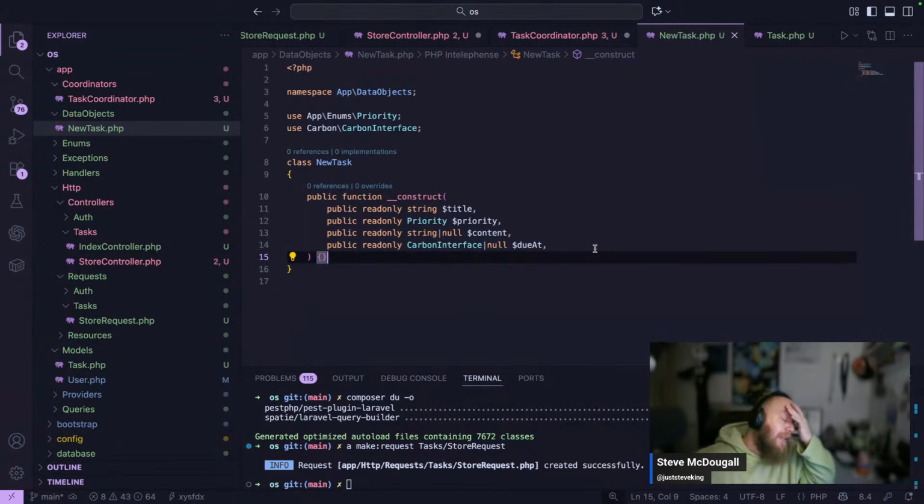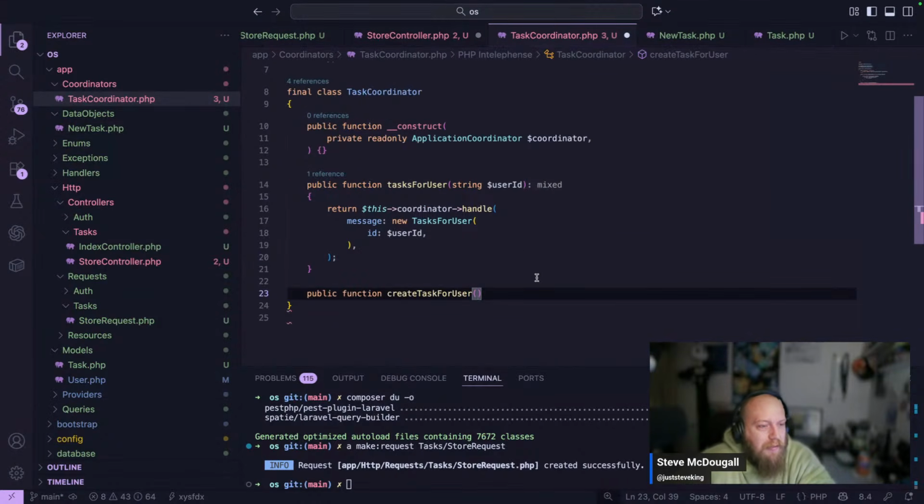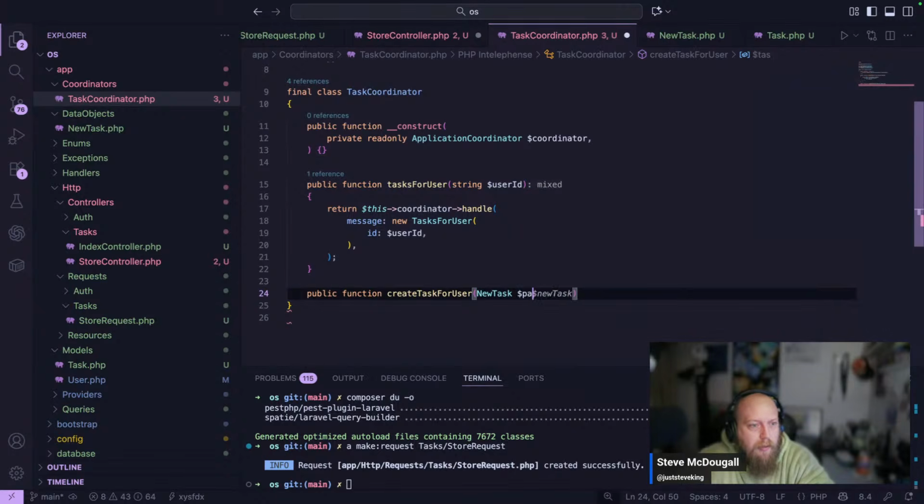Yeah, so I'm testing PHP through VS Code at the minute, just to see. We've got our new task as our payload, and then we're going to have a string for that user ID.